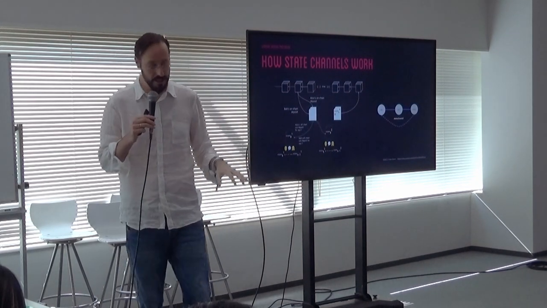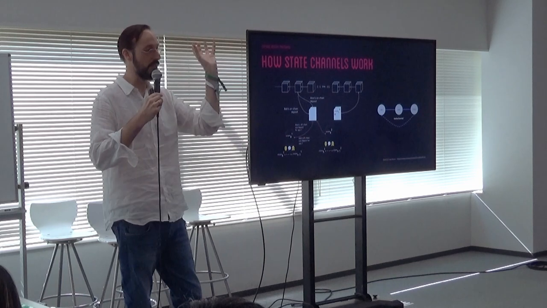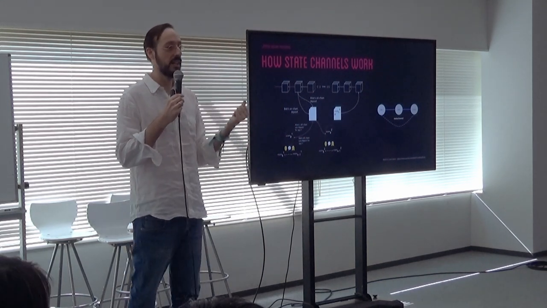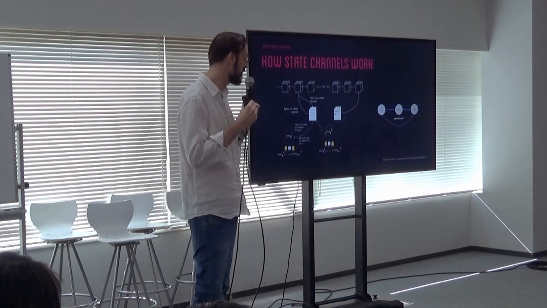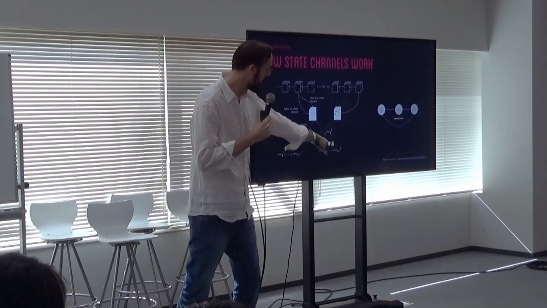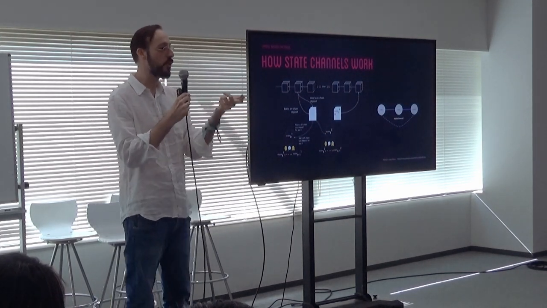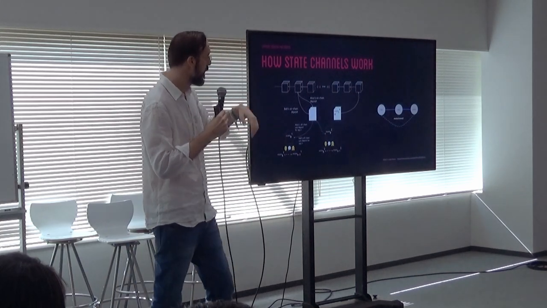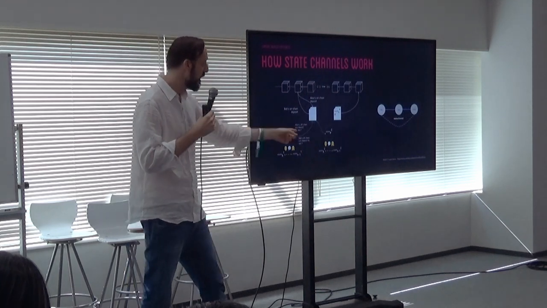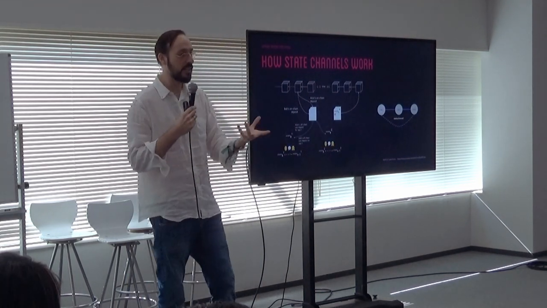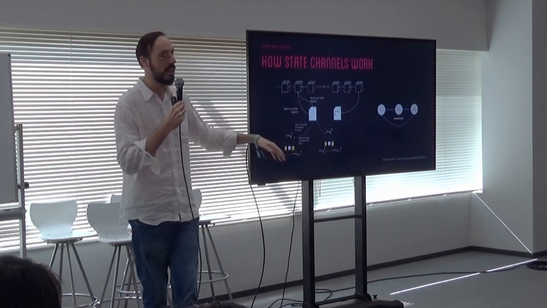A primer on state channels and Plasma. State channels basically work the same way: you have layer 1 technology, the Ethereum blockchain, where you have a smart contract. You lock in some tokens, some ether. And anything can happen off-chain — in the case of state channels, these are like normal server transactions where two parties, Alice and Bob, sign each other messages, constantly messaging the new state. You agree on that state, and it's always the last state. Whenever you want to withdraw, you go back to layer 1, where the security comes in through a challenge period. If this guy wants to cheat, this guy has the last state, and it's mathematically provable that he will win. The layer 1 security ensures that anything that happens off-chain is secure.